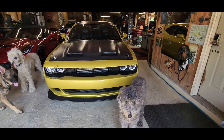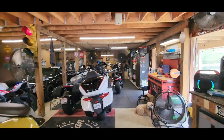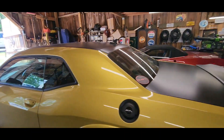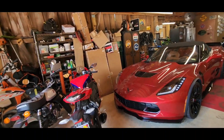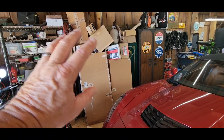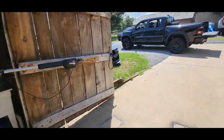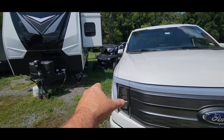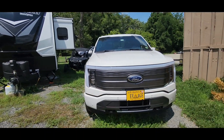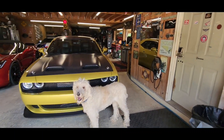The projects never end at Ice Age TV. Yes, this is Ice Age TV. I've got so many motorcycles and cars and trucks, and I think I'm going to get motivated, finally, to put some accessories on my Honda Talon, the Jackson Turbo Special. I got all these accessories that I bought months and months ago, so I'm finally getting motivated. Stay tuned for another how-to video on Ice Age TV.